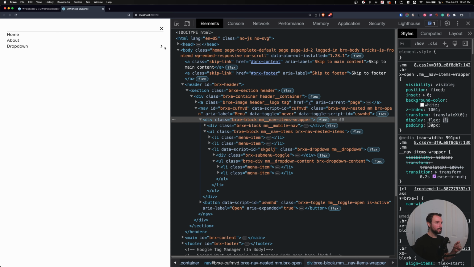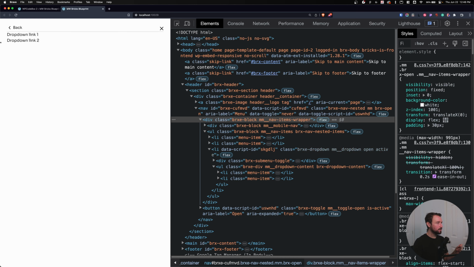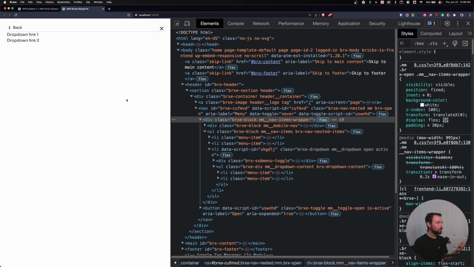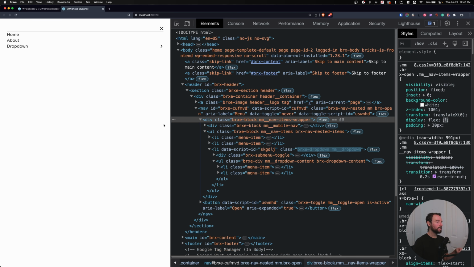But the problem is if I have a drop down, so let's open this up. This looks good, right? Not super styled. But if I click anywhere within this padding, that drop down disappears. So let's say I have a long drop down that goes down here and people can scroll, if they accidentally click on the padding on the wrapper itself, it's going to remove that drop down. So we have to do individualized element padding. That's why we're not doing the entire wrapper. So keep that in mind.